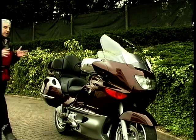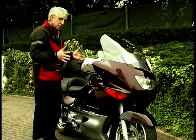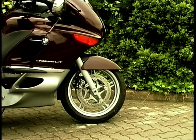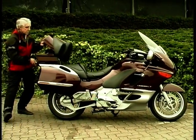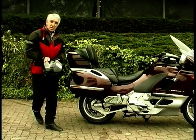Yes, we've already got our wings, our pans and electroglides, but they're not as classy as this. This is, as the Germans call it, an integrated design concept. But no matter what you call it, if you're looking for the ultimate super tourer, this could be the bike for you. And even if you're an avid sports bike rider, stay tuned, because this bike has got some surprises in store.